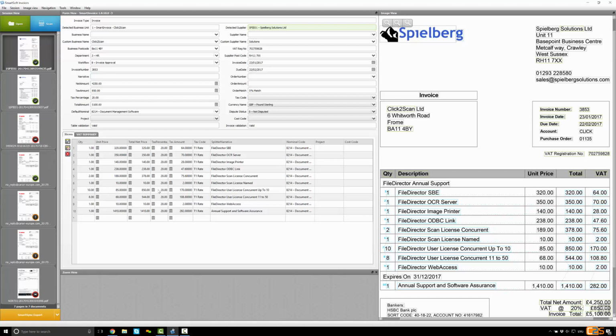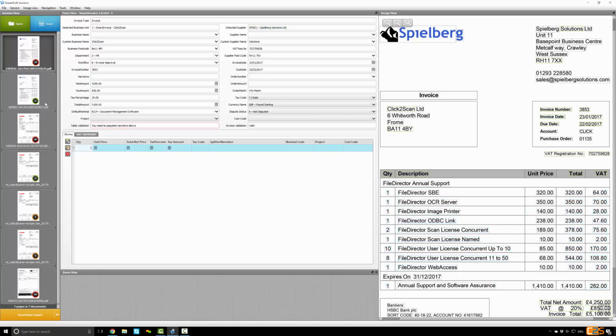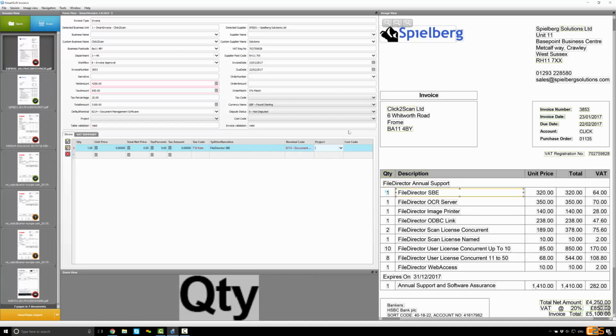If we use this invoice as an example, let's clear off the invoice lines, and I'll show you how to teach the system how to read the useful information off of these invoices. You can clear the line items off by selecting this red button here, and then effectively when it comes around to training, very simply worry about the top line on the invoice only. So to start off with, if I select the quantity here, and then I use just a point and click, select the first quantity on the document, it will then generate me a line. It will then move me over to the splitter narrative, which is the description of the line item. What I'm going to do is draw a nice big box over the first line to make sure I include everything, and then simply I select what I have available in the way of totals.